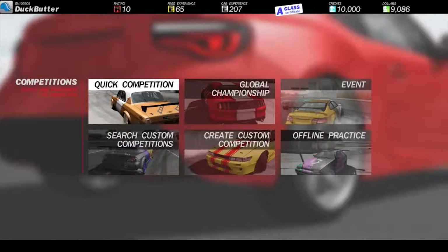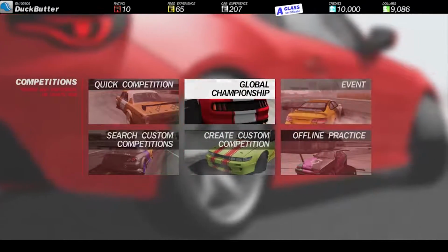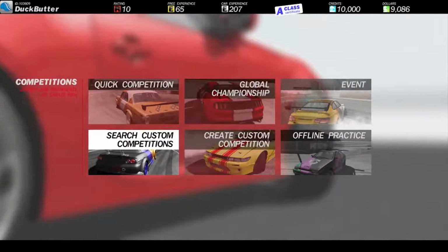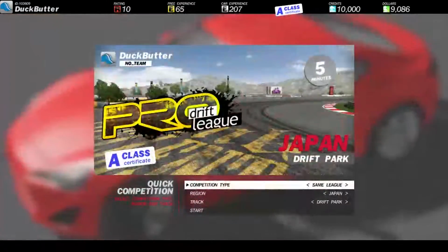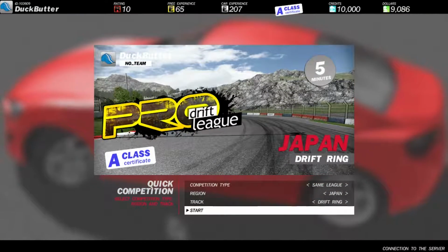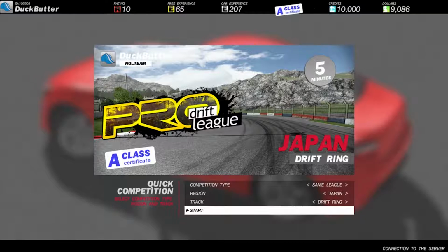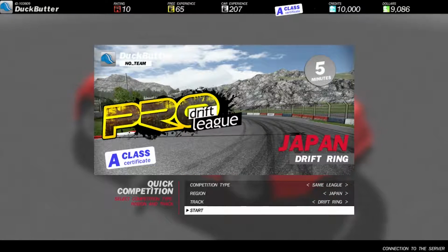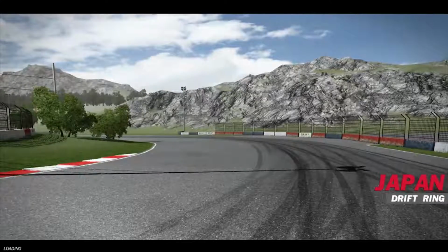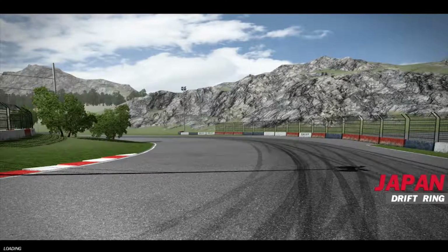Now, getting into the competitions, you have quick competition, global championship, event, and offline practice. You can create your own custom competition, or you can search for a custom competition. I just went into the quick competition so that you can see pretty much the basic play mechanics of the game. It's pretty quick to load, but these maps are not big.